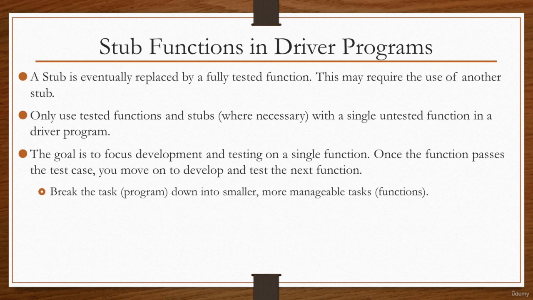Once the function passes the test case, you move on to develop and test the next function. So once that function passes the test case, it is often then used in the testing of another function. The point is to break a task down into smaller, more manageable tasks. So let's say you have a program that you need to write, and you break that down into functions and classes and so on, as we'll learn in module 1 or 2. But the point is to break it down into more manageable subtasks, basically. You don't want to test your program only after you've written the fifth function, for example, right? You want to test as you go along.